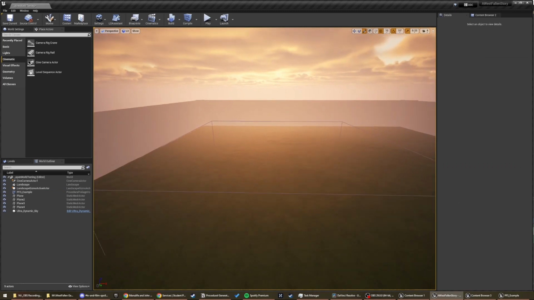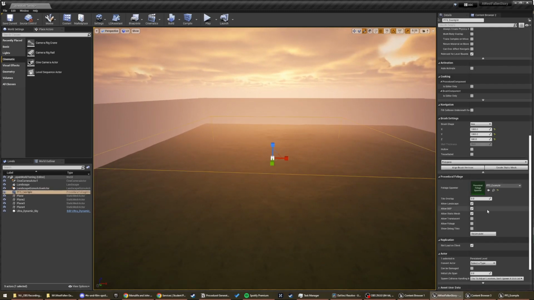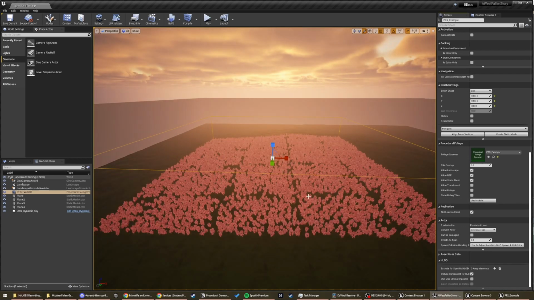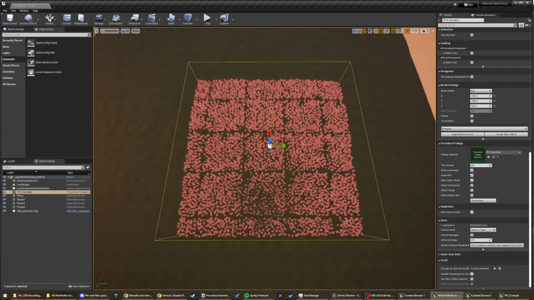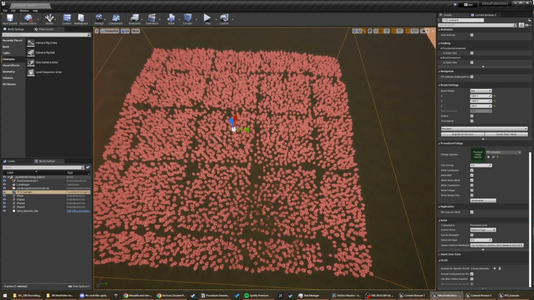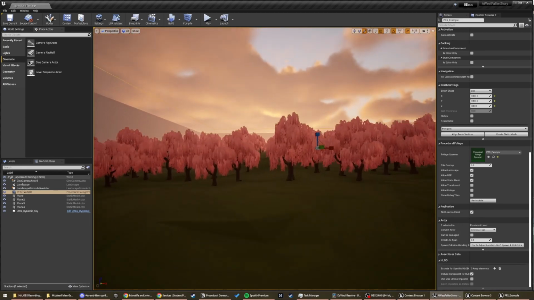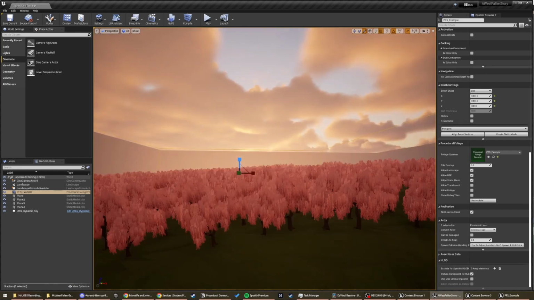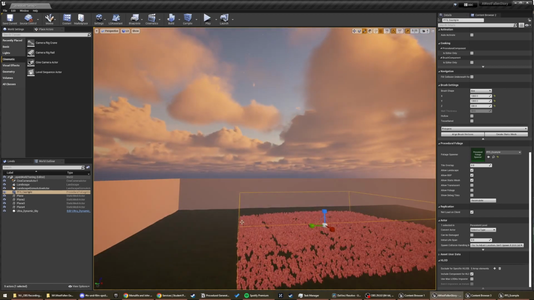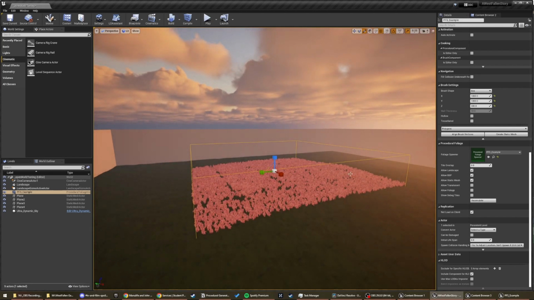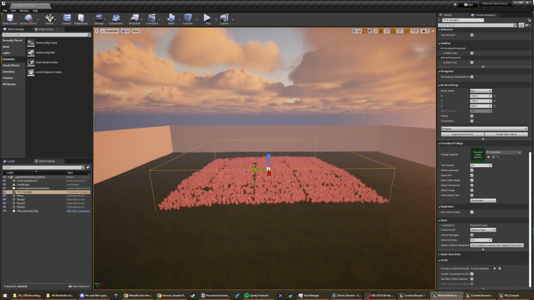And you can see here now there's a giant volume, but nothing's in it. That's because we've got to go down here and press resimulate. Now you can see that they've got these giant square patches of willow tree. However, this down here doesn't look too bad, but say for some reason you've got maybe a hill over here and you're looking down on it and you can see these lines going through it. Maybe you have a hill over here and you just have these weird lines going through it. Well, that's where we have tile overlap.